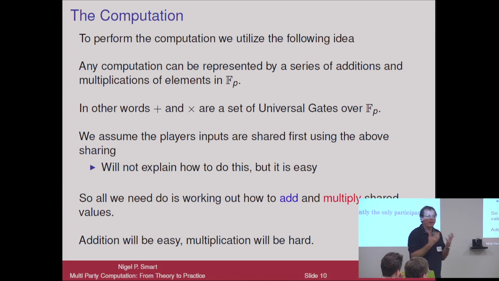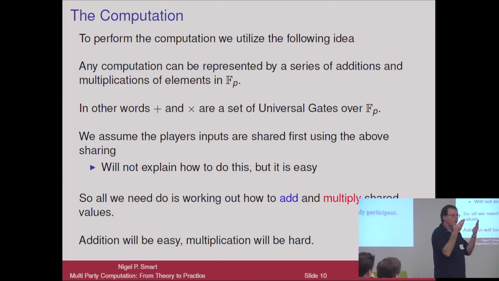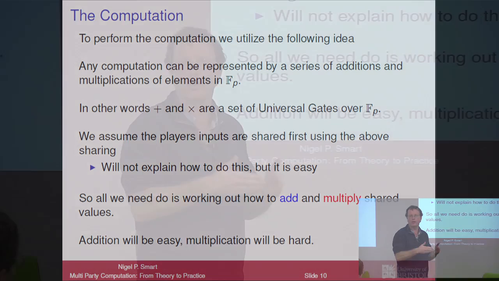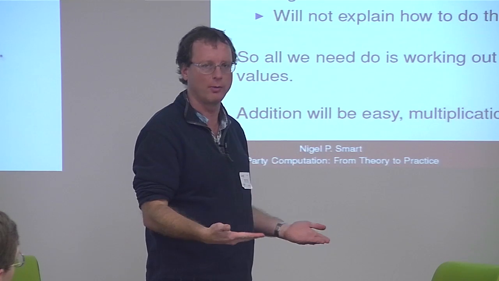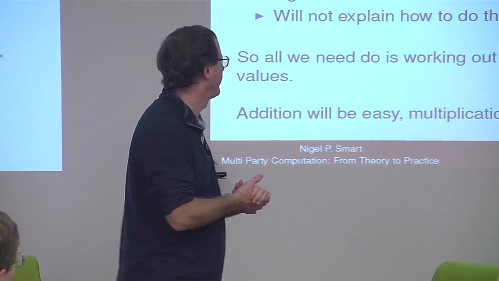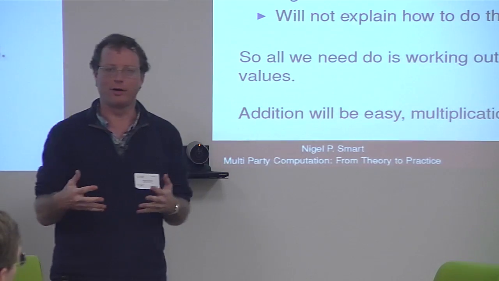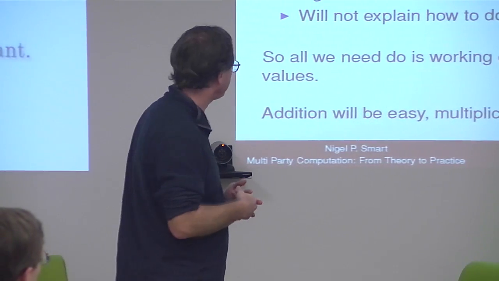So if we're going to evaluate the function, all we have to do is work out how to evaluate the circuit. And if the circuit just consists of addition and multiplication gates, all we have to work out is how to compute the addition and multiplication gates. It turns out addition is easy and multiplication is hard.